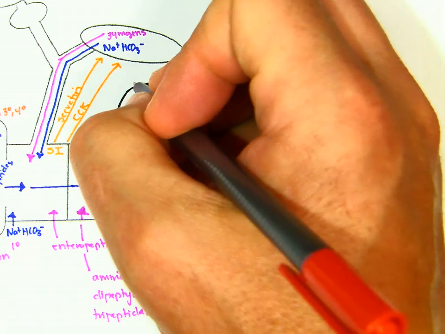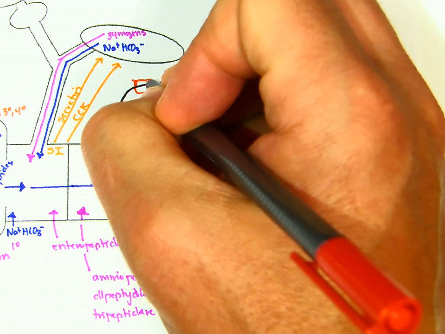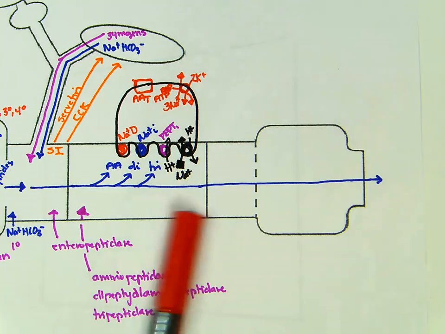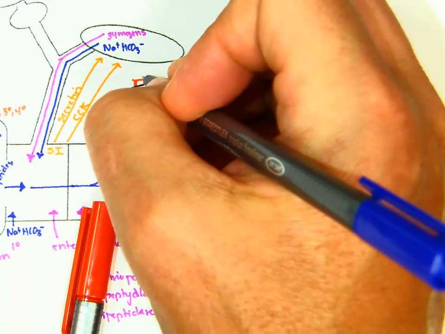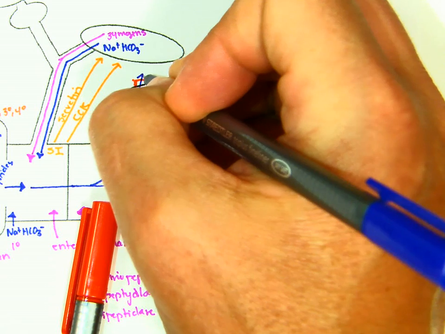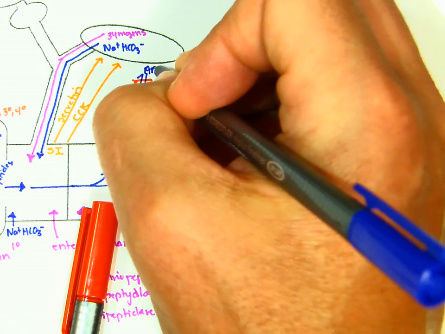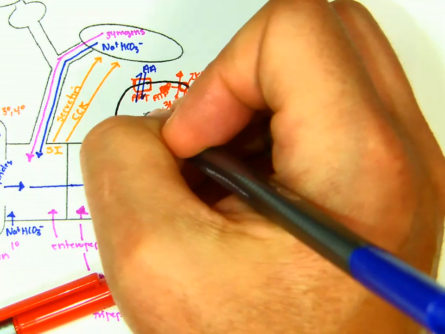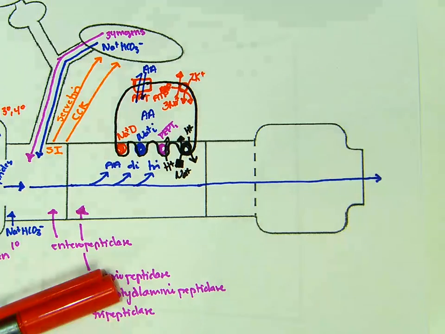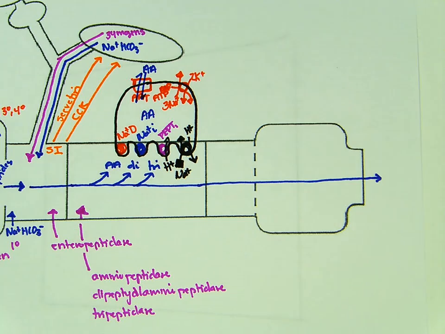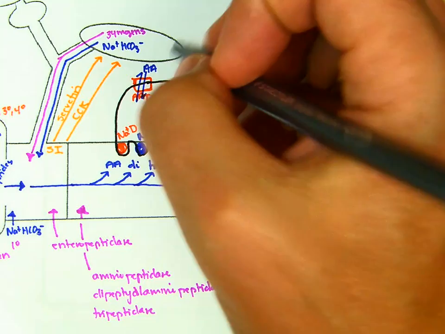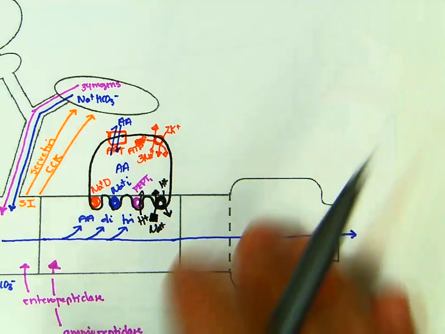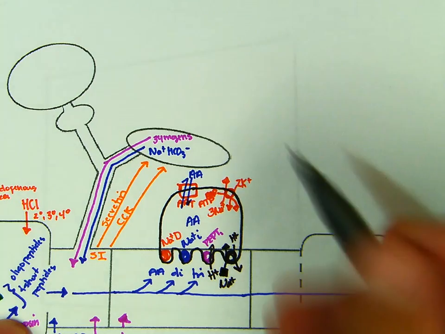Okay, and then the last transporter we have on the cell is the amino acid transporter, AAT, and that is going to facilitate the bidirectional transport of amino acids. And inside this enterocyte, we have all amino acids because there's a peptidase that cleaves di and tripeptides into amino acids. And those amino acids are going to go to the liver.